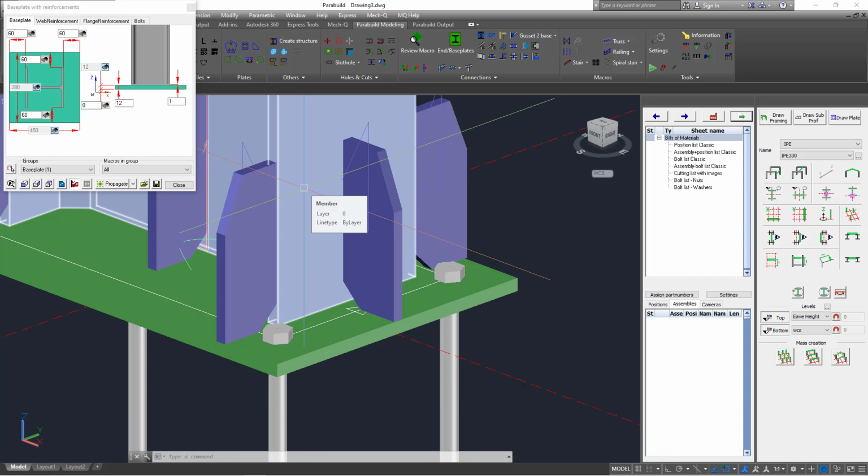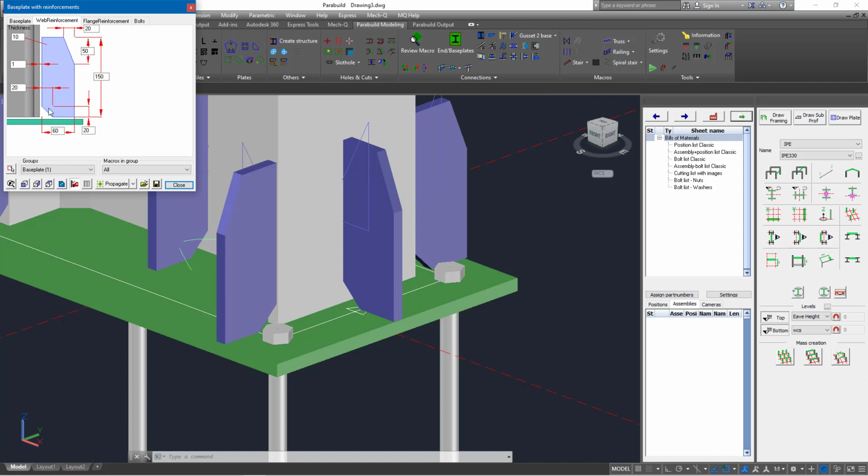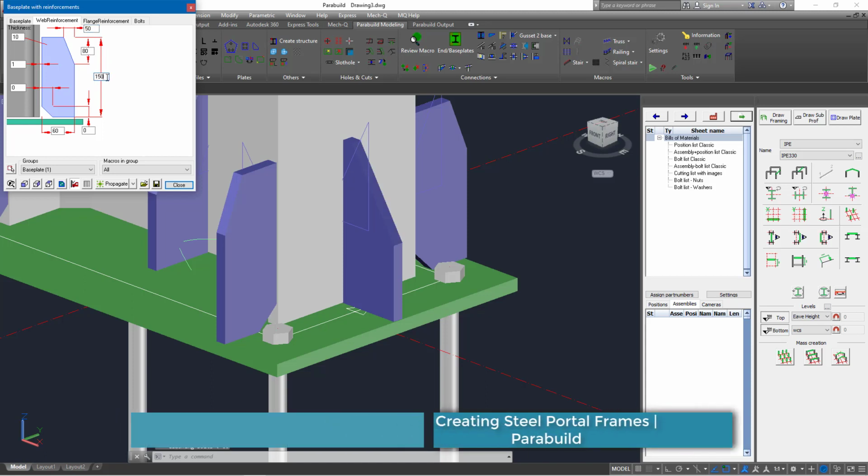I'm going to touch on the web reinforcement. I'll come to web reinforcement here, and I don't want this chamfer. This chamfer, I'll get rid of it by changing that to 0 and that to 0. If I change that to 0, you can see the changes are reflected immediately. In here, this chamfer I'd change to 80, and this length I'd change to 50 right there. If I do that, you'll be able to see some changes in place. I'll feed 50 here. You can see the changes in place.